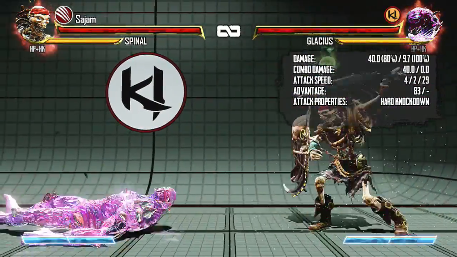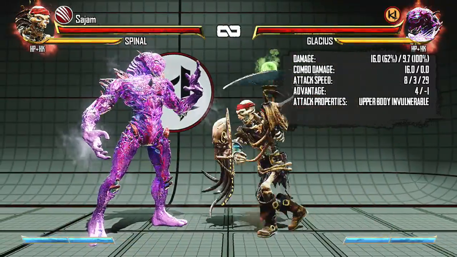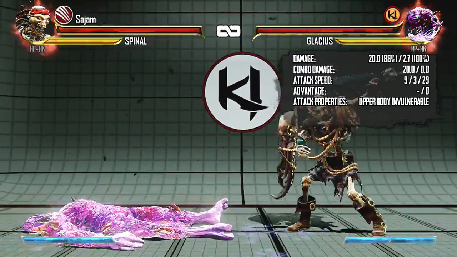So there's that. He also has his laser sword, which is, I think, spectral sword. As you can see, it's upper body invulnerable. And the heavy version, when you have a skull, juggles, and it launches like that. See, normally it just looks like that.